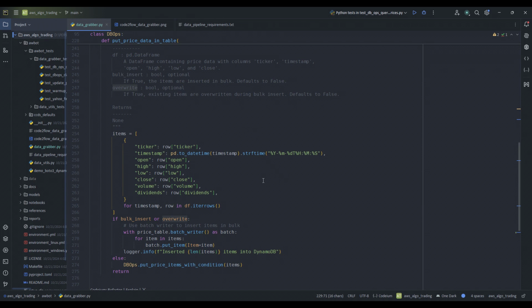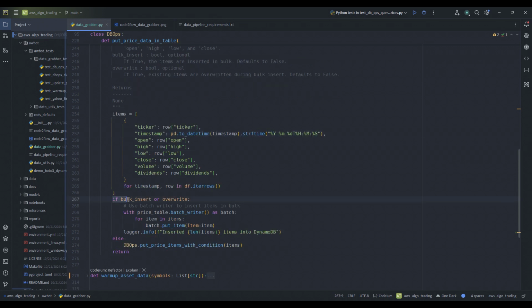Because it is a NoSQL type of format, we didn't have to tell it we want to keep an open column, a high column. No, we're doing that now. So in this tutorial, we're going to keep the ticker, the timestamp, the open, high, low, close, volume, and dividends. The timestamp format is specific, so you can see that here.